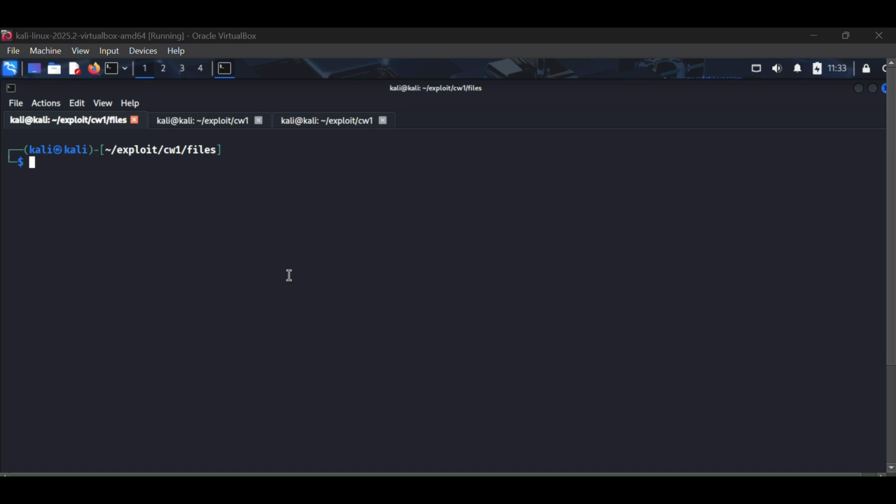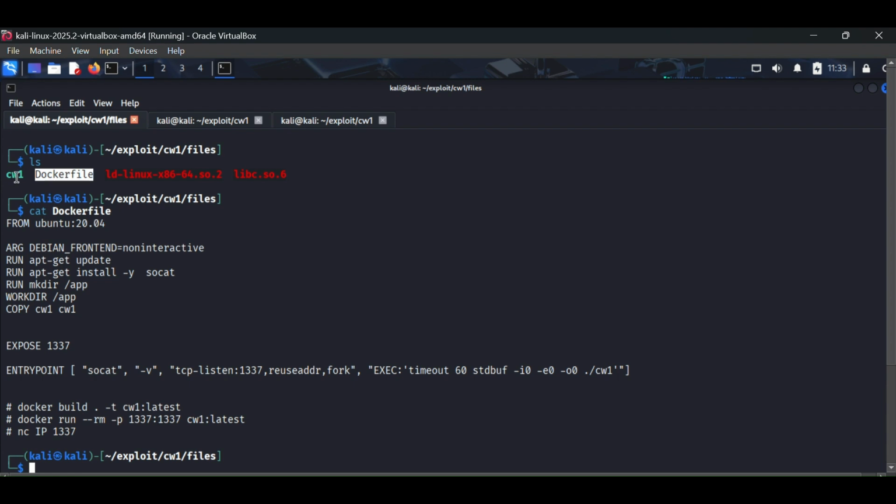This is a video demonstration of exploit development coursework 1. So we had a zip file out of which we extracted some of the files. We extracted coursework 1 and a Docker file. The Docker file instructed us how to use it for fetching the dynamic dependencies, which are custom dependencies.